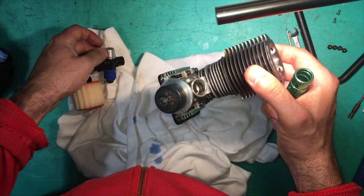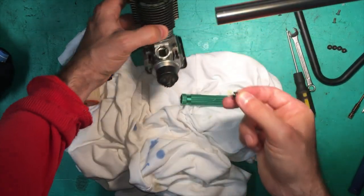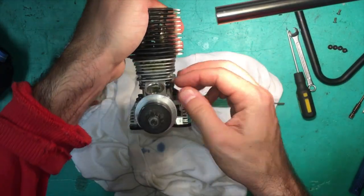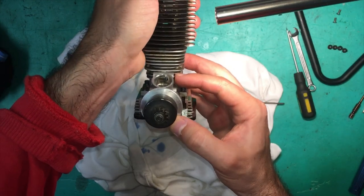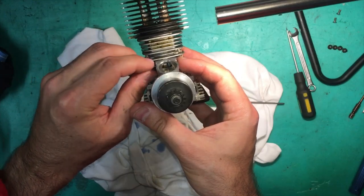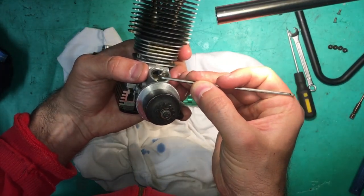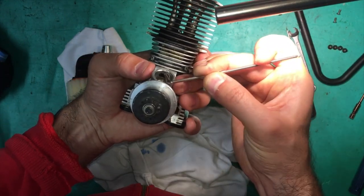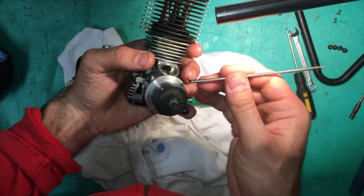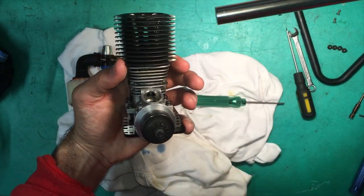The other thing we can do is put some silicone where these two pinch bolts meet. So we might as well do that first. So the two pinch bolts come in like that. Okay, one and two. So we're going to line them up. We're going to push them out a bit, line them up a bit. Now that they're separated, that means the carb is going to go in nice and easily.